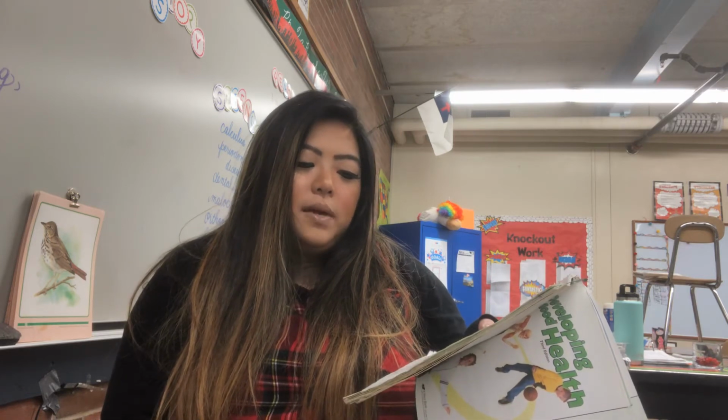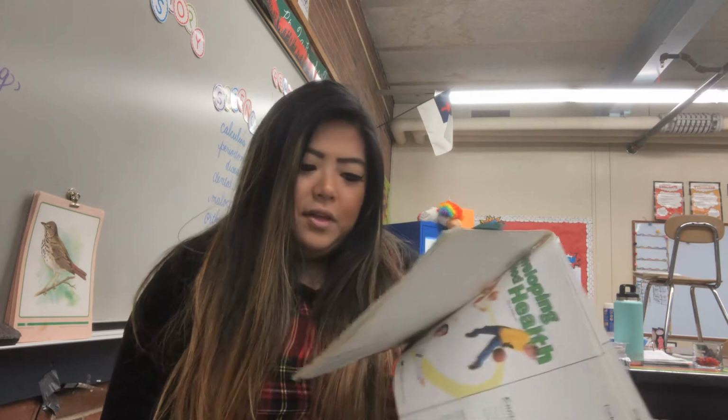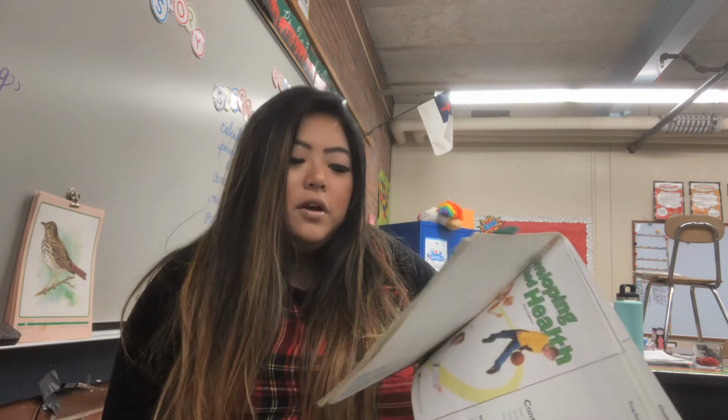Now, regular dental checkups. If plaque builds up on the teeth and forms calculus, the calculus cannot be removed with normal brushing and flossing. Only a dentist or a dental hygienist, that's the dentist assistant, can remove calculus from your teeth. Your dentist or dental hygienist may also instruct you on plaque control. Yeah, sometimes when they scrape your teeth they say, do you floss? And then you say, no, I don't. And then they say, make sure you floss.